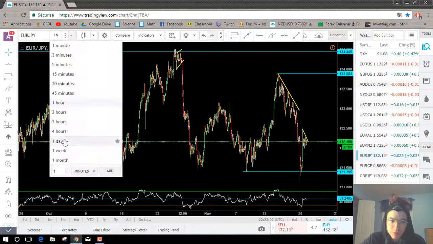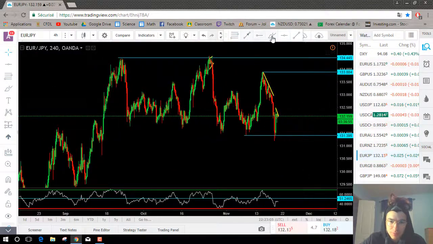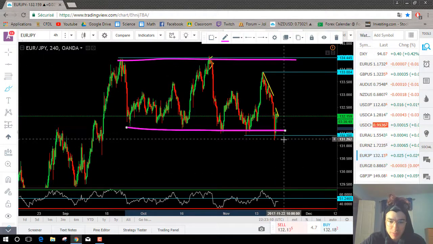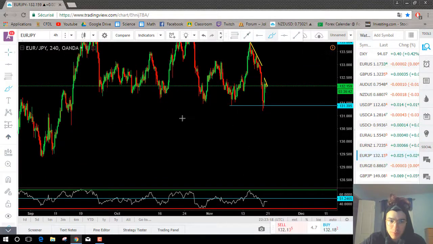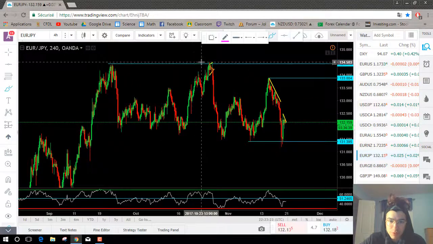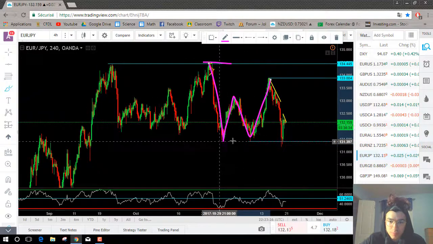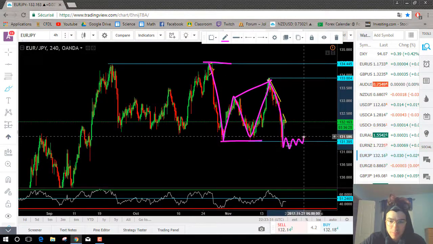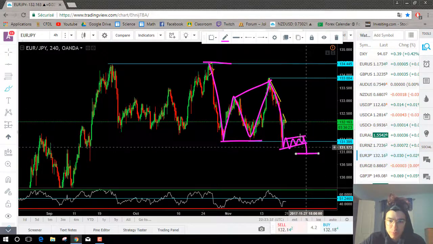So let's go back on the daily, no, 4 hour. Yeah, we'll see better on 4 hour. So either all of this is making a big correction in the middle, which I think now it's making. We also have divergence, by the way, so it's another good sign. I was actually looking when it dropped like this very hard, I was looking at this being the very top of the pattern. This is an impulse, 1 2 3, going down, and here if we would have got a flag and break the flag, that would have been the confirmation of the big downside.